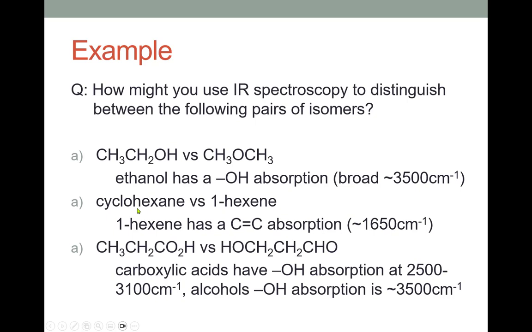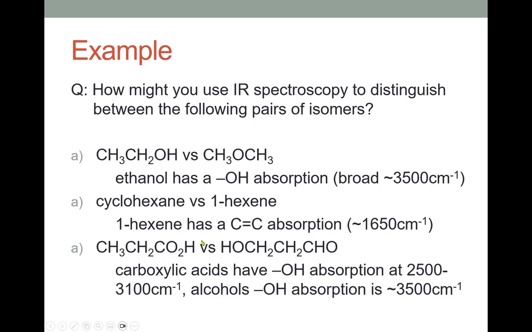If I look at these two, both 6-carbon hydrocarbons with 1 degree of unsaturation, one is a cycloalkane and one is an open chain alkene. What's the difference? Cyclohexane is entirely alkane, while this one has that double bond. And so I would expect to see that CC double bond here. Since this is a terminal alkene, I might also see the CH peak from the alkene showing up just above the alkane stuff.